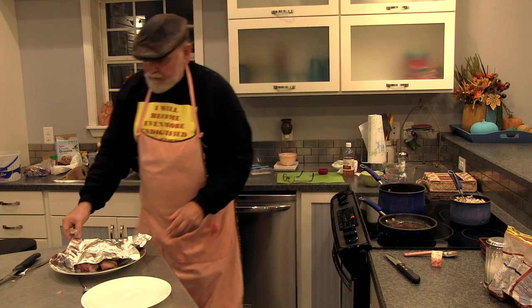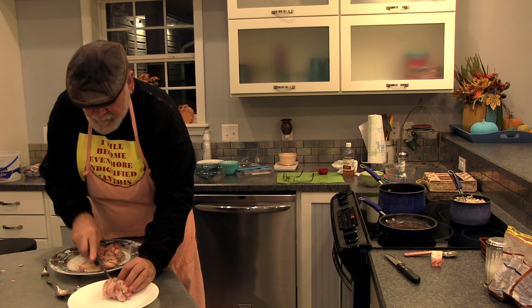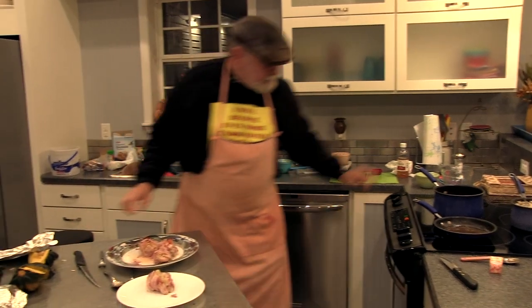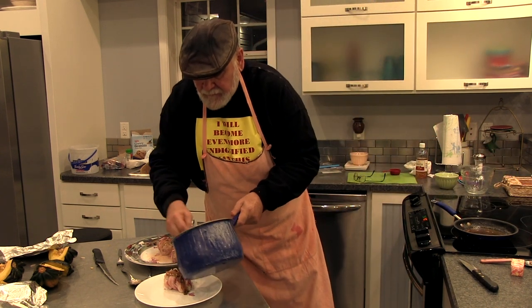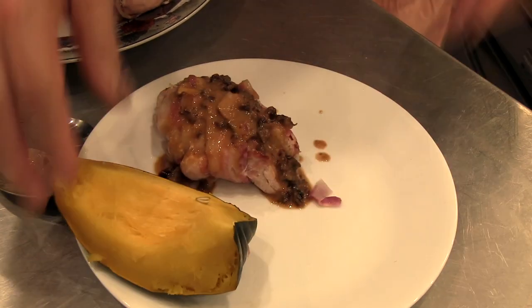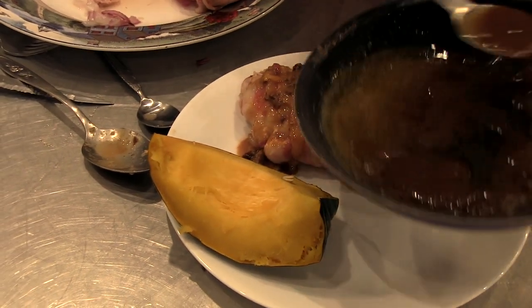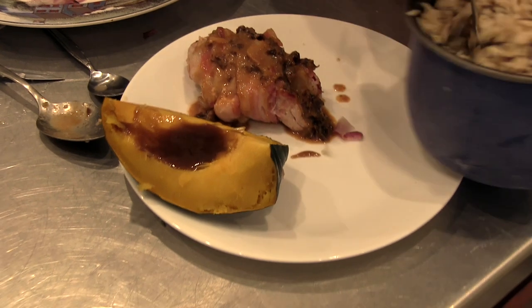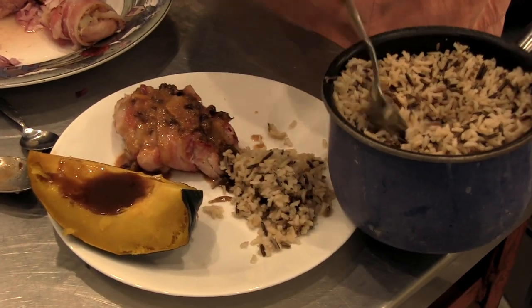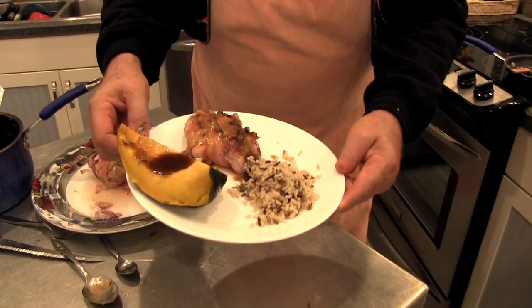We're ready to prepare a plate for our guests tonight. We want to slice that breast. Cover it with our sauce. Have the acorn squash. And a side of rice. Now that's a meal the hunters are going to enjoy. Apple stuffed pheasant breast.